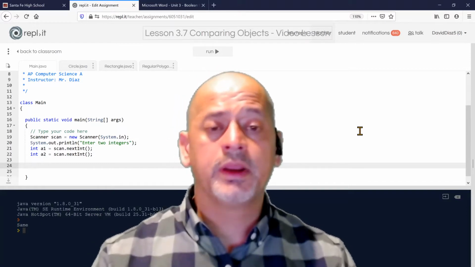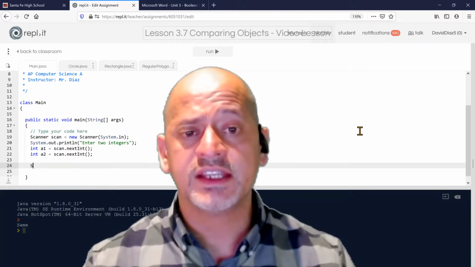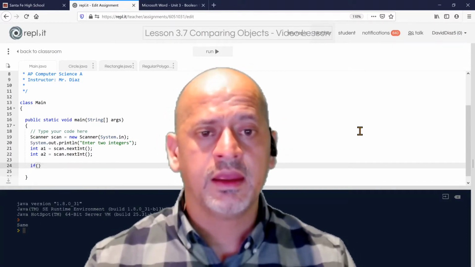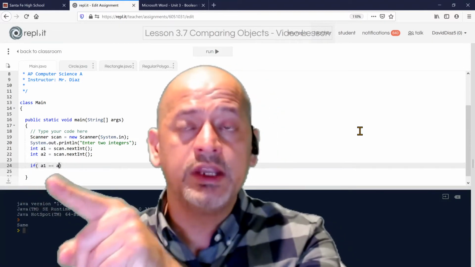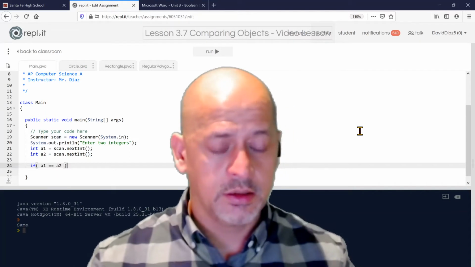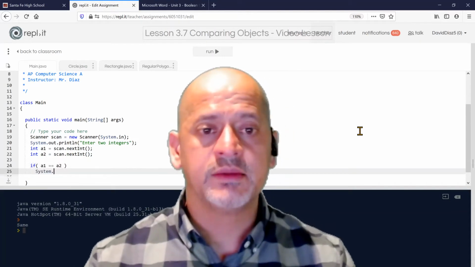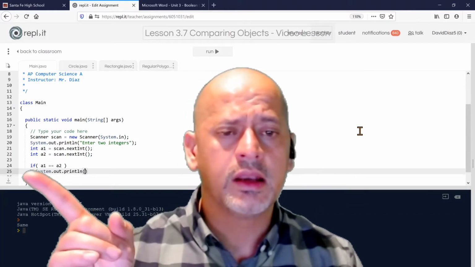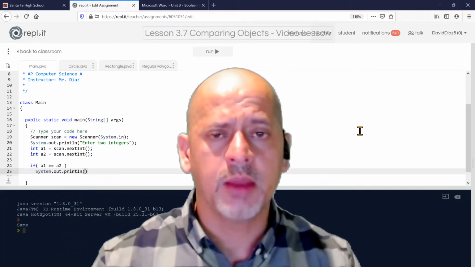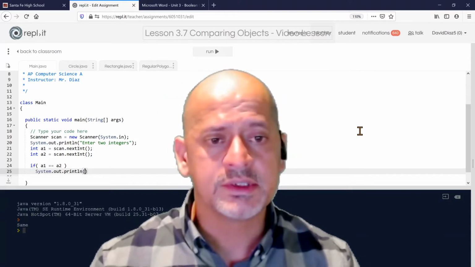And now let's compare them and see if they entered the same one. So let's say if a1 equals, and remember that for comparison we need a double equal sign, System.out.println. In this case, I'm just going to have one statement, so I don't need my braces, but most of the time, it's a good idea to have them.